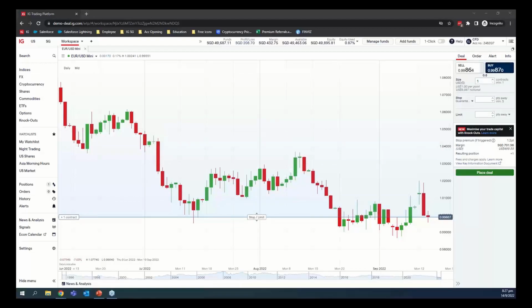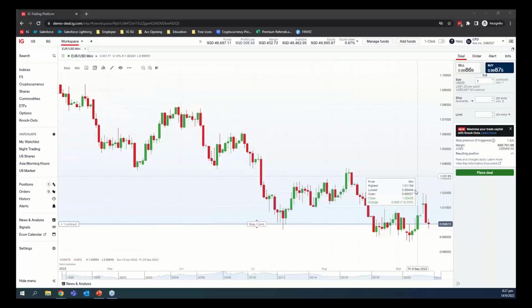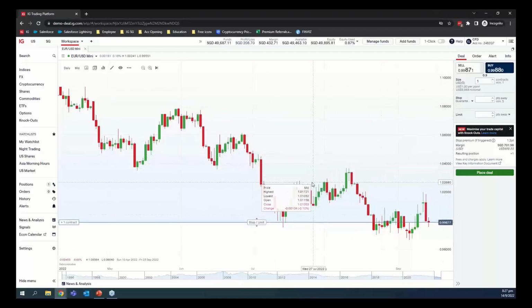Okay, let me see any other questions. For overnight FX position, additional charges. Good question. For FX, there is this thing called swap. Swap basically means that if you are holding an FX trade past the trading day, there are actually interest charges. Remember when we talk about FX trading, when we buy or sell a pair, we are actually buying one side of the currency and selling the opposite side.